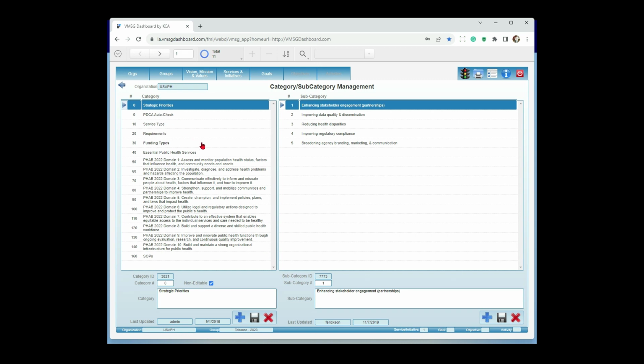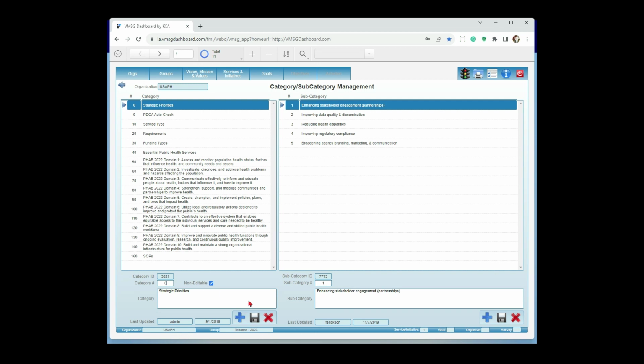Yeah, it is actually. You'll notice that in the sequence on the categories, there's 10 units in between each one. That allows you to move them around. So if I wanted to put SOPs up after service type, I can make it number 25 down here. And if I do that, then it's going to move it up there. So it just allows you to move them around. And the reason sometimes you'll do that is because the ones that you use the most, you kind of want to keep at the top of the list.